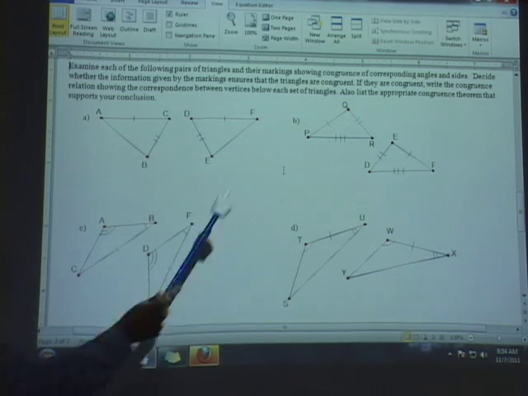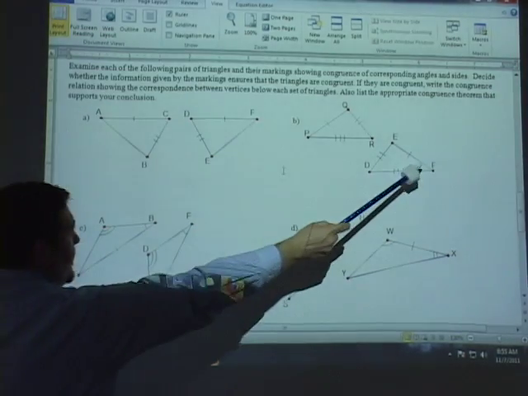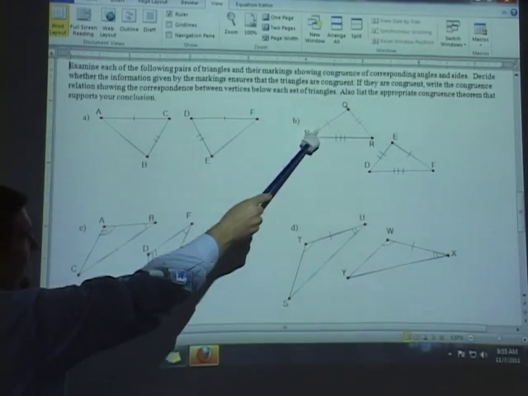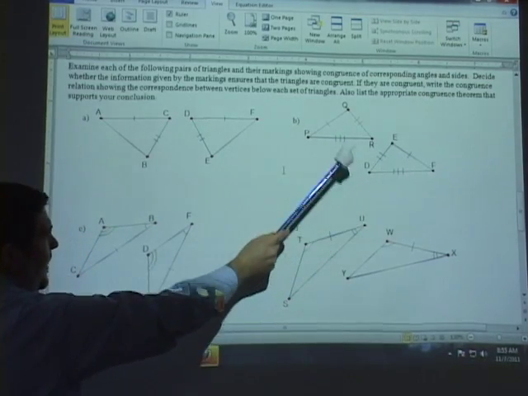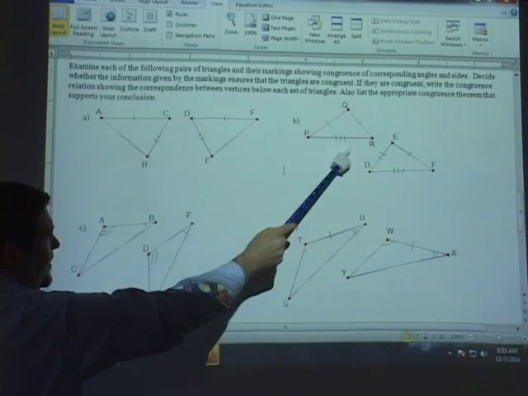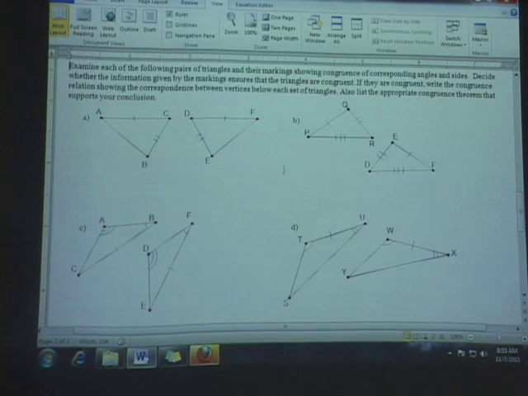We have 2 triangles here. We have triangle PQR and triangle FED. Again, looking at the indicators, we have this side, PQ, congruent to FE. We have QR, congruent to DE. And we have PR, congruent to FD. Okay, so that one actually fits our side congruency theorem, just from the picture. Great. Let's go to part C.